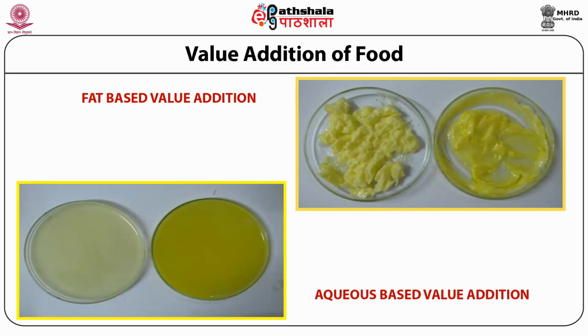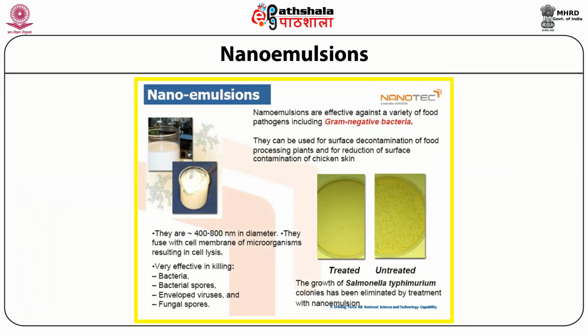The upper portion of the figure shows how these beta-carotene nanoemulsions have been used for adding value to butter, whereas the lower portion shows how the beta-carotene nanoemulsions have been added to lychee juice. Typically, had we added a salt of beta-carotene to these formulations, it would not have dissolved because of its hydrophobic character. Yet another application of nanoemulsions is their antibiotic or antimicrobial activity.